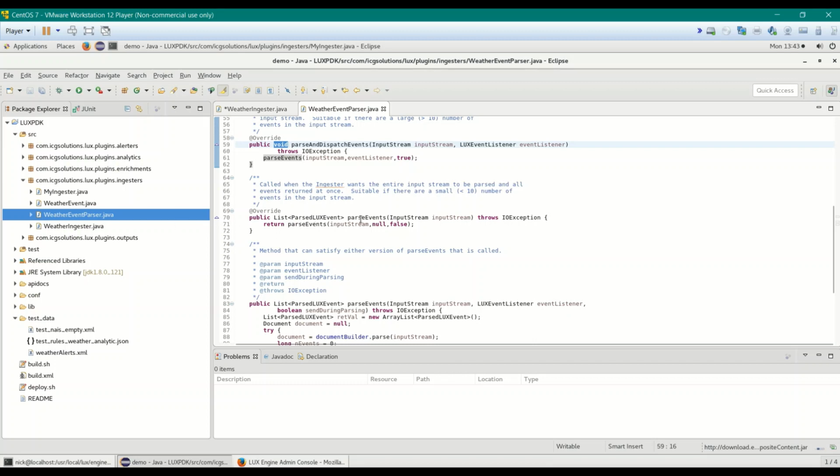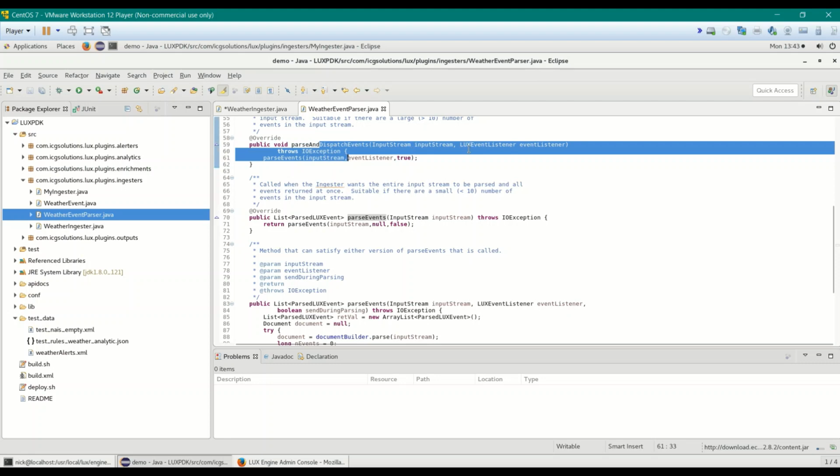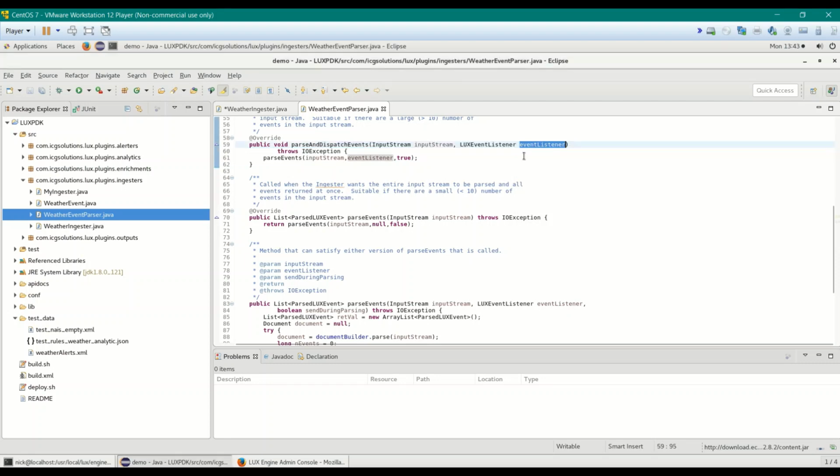So the contract with this function is that it will send no events. That's why it doesn't have an event listener. And for the other function, it will send the events, and that's why it gets the event listener.